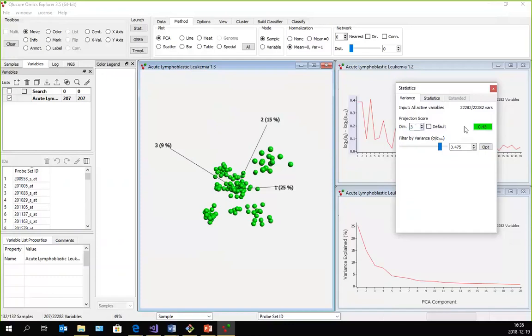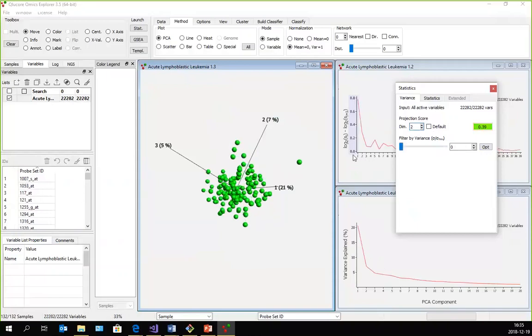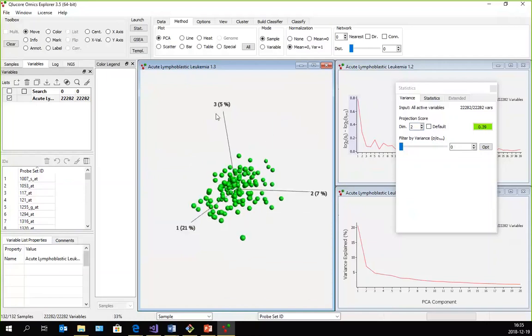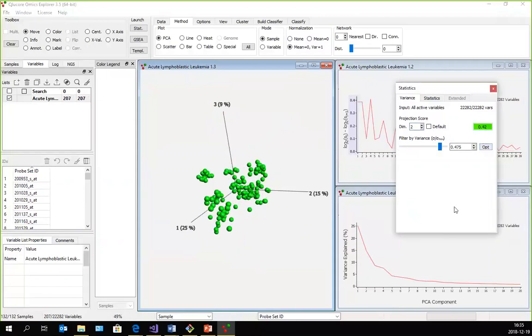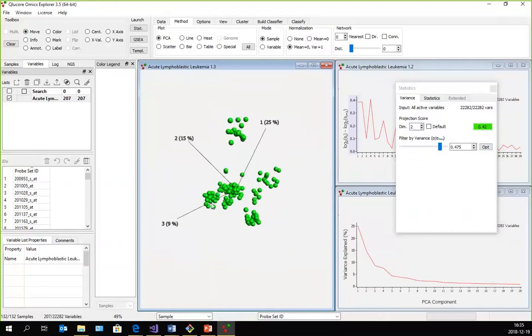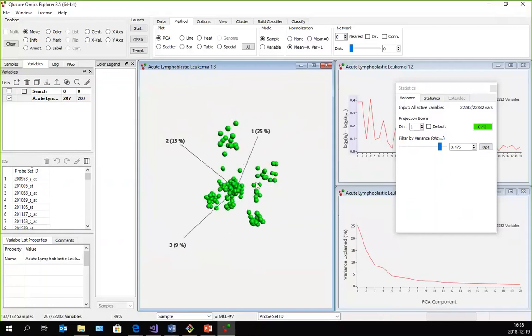I can add more if I want to, because the projection score is calculated on a number of dimensions. In this case, 3 dimensions. If I want the projection score calculated for just 2 dimensions, I can let it do that, which means it will disregard any dimension beyond the second one. It will just use this one, 21, and this one, 7%, to calculate the projection score now, which means it will disregard this dimension and all the others when it calculates how good the projection is. In this case, I end up with a much worse result because I didn't take all of the information into account. It's not much worse, but it is worse.